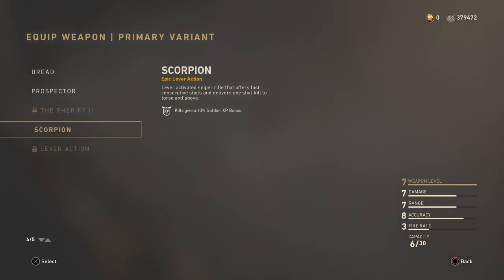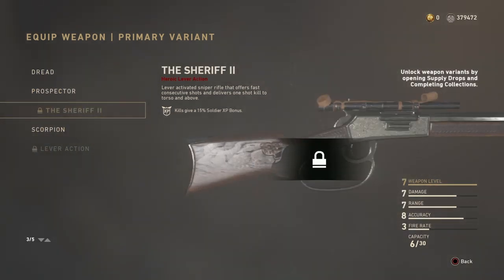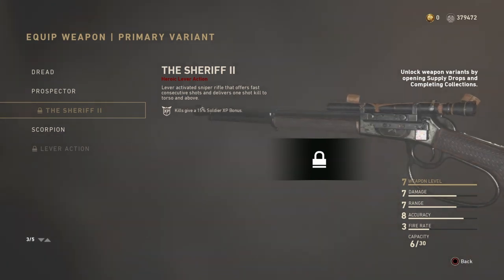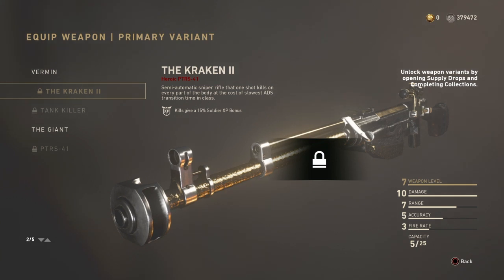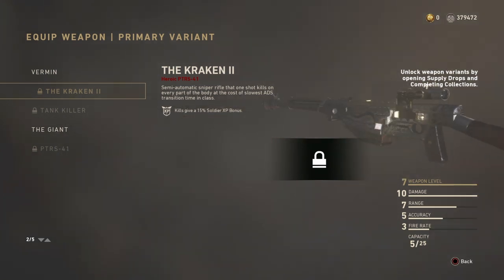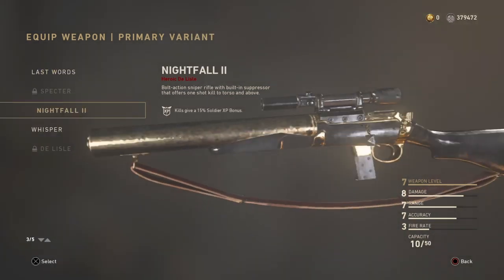The Lever Action. I want to get the Sheriff 2. Just a little sheriff symbol on the side. But PTRS, this is probably one of my top favorite gun variants in the game. I just love the way it is designed. But now this one is a supply drop only variant, so it's gonna be a little bit harder to get, unfortunately. The Delia, we have the Nightfall 2.